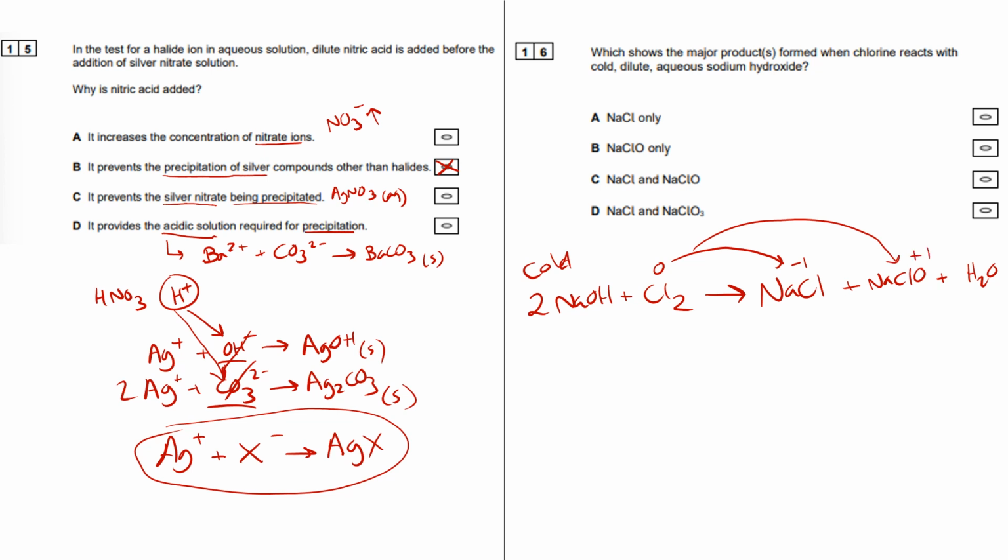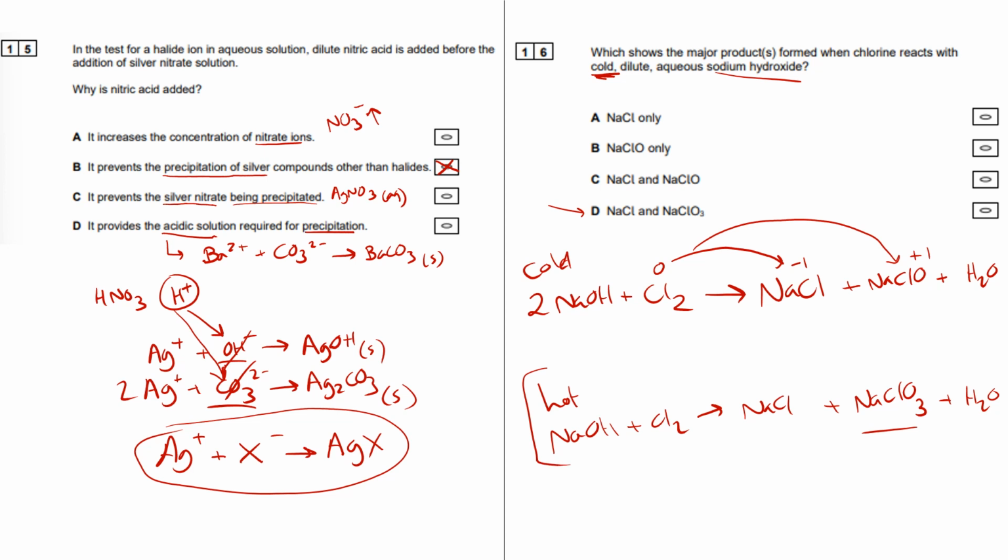Just as a side note, there's a similar reaction with hot sodium hydroxide instead. But the question's asking you about cold NaOH. If you had hot NaOH, you're going to form sodium chloride and water as before, but you get sodium chlorate(V) instead. Slightly different oxidation state of chlorine there. That's why option D is given. This second equation isn't on the specification, but maybe one you've covered. The first one is one that you need to learn. So C is the correct answer here.